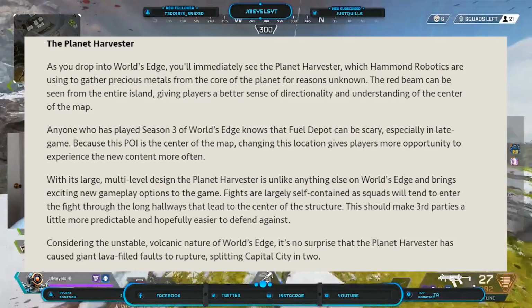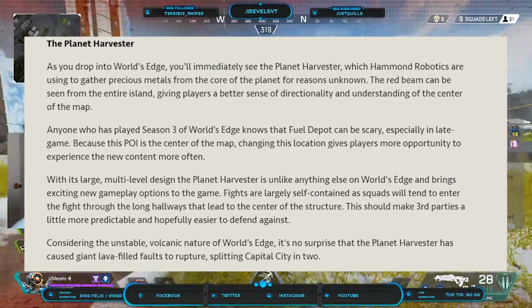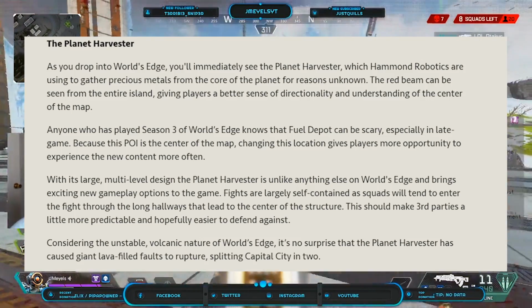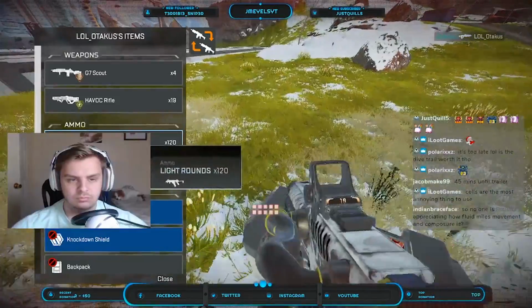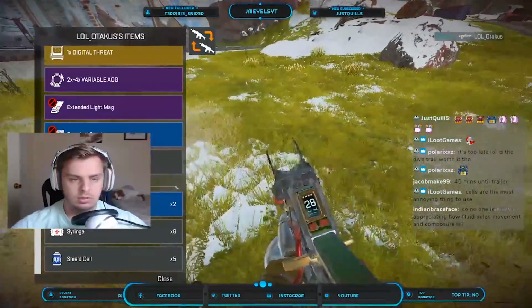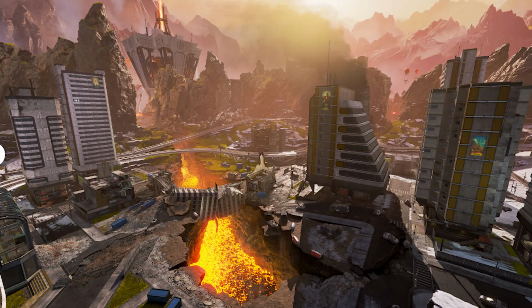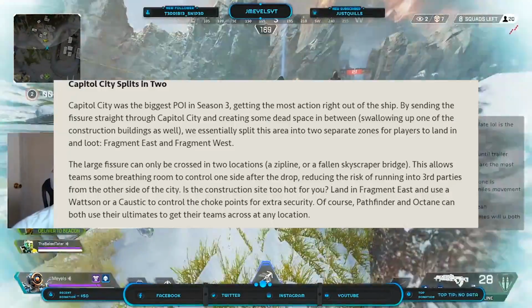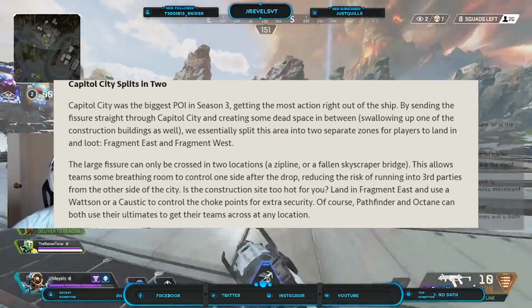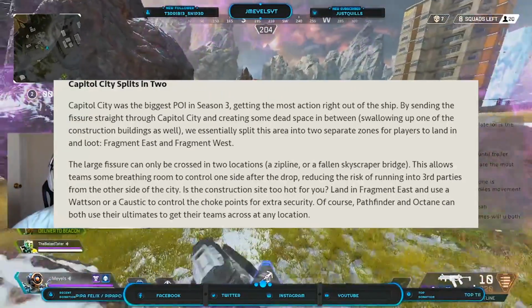"Considering the unstable volcanic nature of World's Edge, it is no surprise the Planet Harvester has caused giant lava-filled faults to rupture, splitting Capital City into two." This is really good information, because Capital City was way too much of a hot drop last season. You guys can see on the picture now how it split up into two. And they talk about it. They say Capital City splits into two. "Capital City was the biggest POI in Season 3, getting the most action right out of the ship by sending the, I think it's pronounced the Fisher."